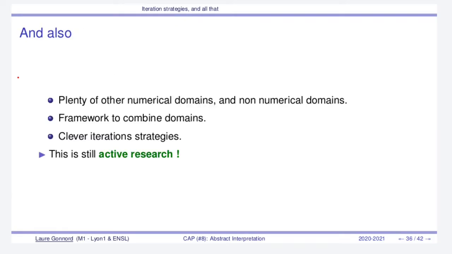Because an abstract interpretation course should last a semester, in my opinion, there are plenty of other techniques I didn't mention, apart from the numerical or non-numerical abstract domains that exist, and there are several. You can, of course, combine domains in order to get better precision, and there is also a framework to make analyses that are able to change domain on the fly. You can invent plenty of other clever iteration strategies that improve locally or globally the precision of your own analysis. This is still active research after 40 years.